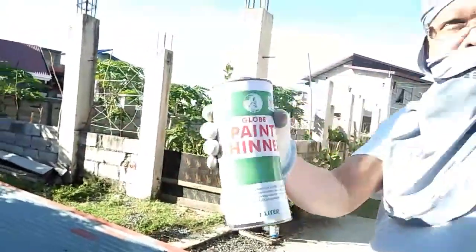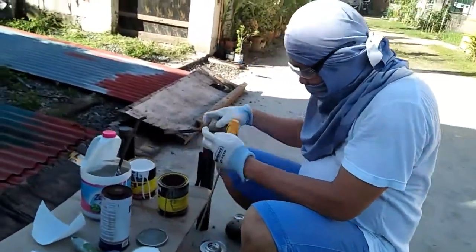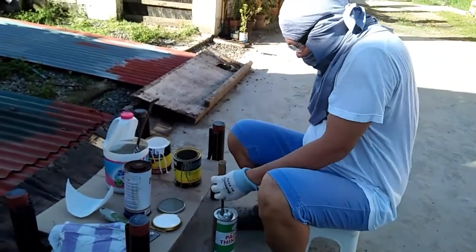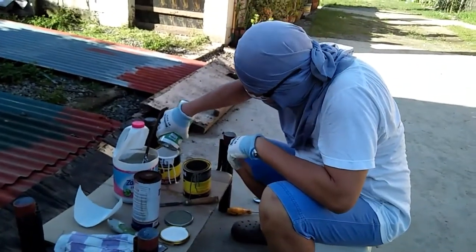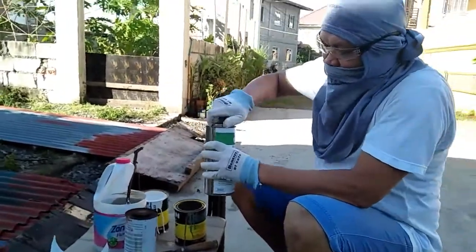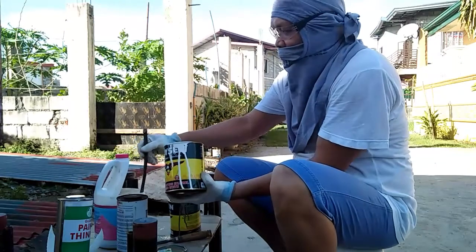He gets another paint thinner. I think it's very sticky. The paint, the product he mixed, is very sticky. So he will put in a little bit more. He puts in some by hole because he can control the amount. Okay, pour. Then okay, mix again, just keep on watching.